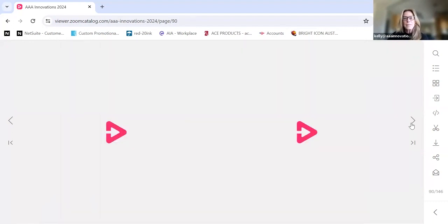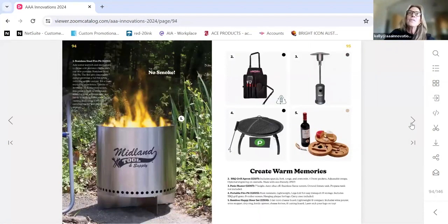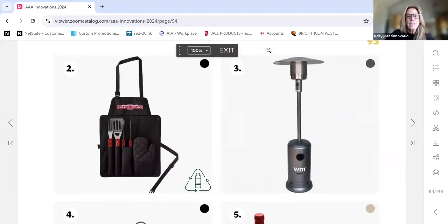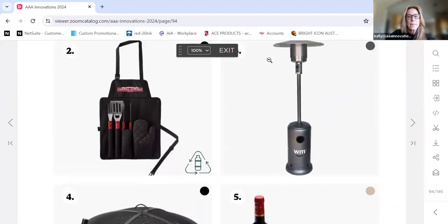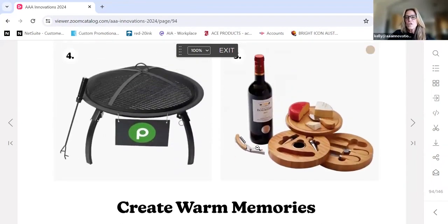We have desktop games, a line of bars, menu boards, and we're heavily weighted in the spirits and beverage industry. We have grills and pizza ovens. We do offer on-demand capability for a lot of our items for your online stores — reach out to me if you're working on any of those. With spring season coming up, April showers bring May flowers — a good time to showcase some umbrellas to your customers. I'm also showing you this page because I love the new apron set with three utensils and a mitt, and the new bamboo wine and cheese board we've added.